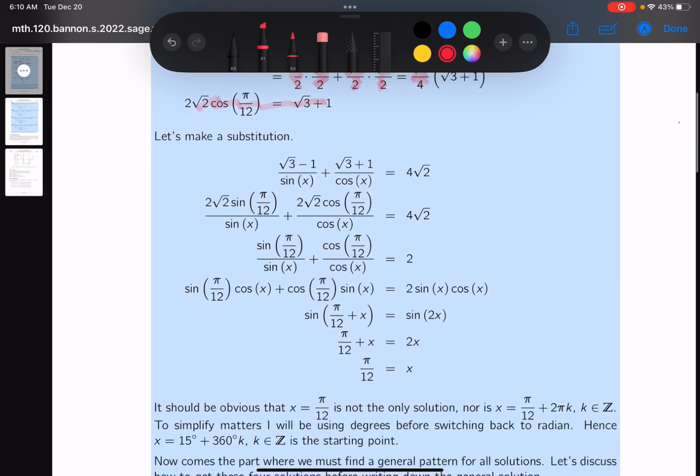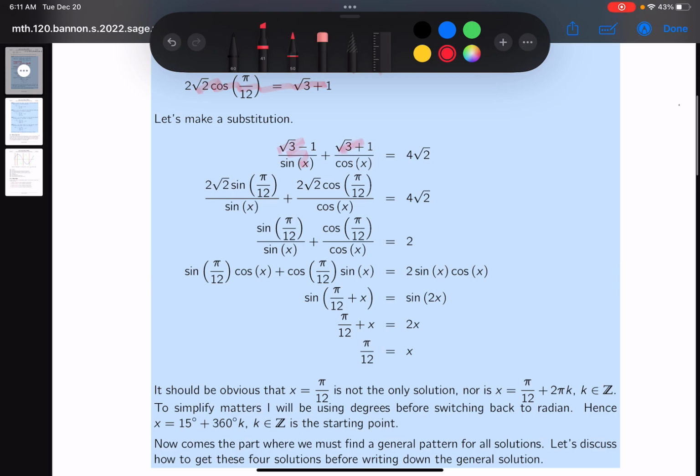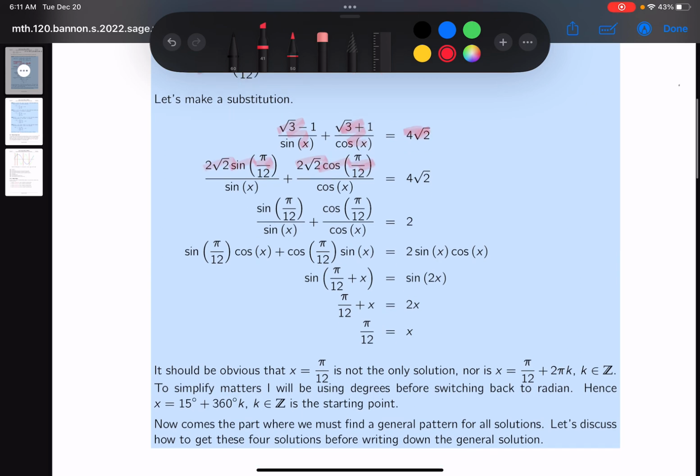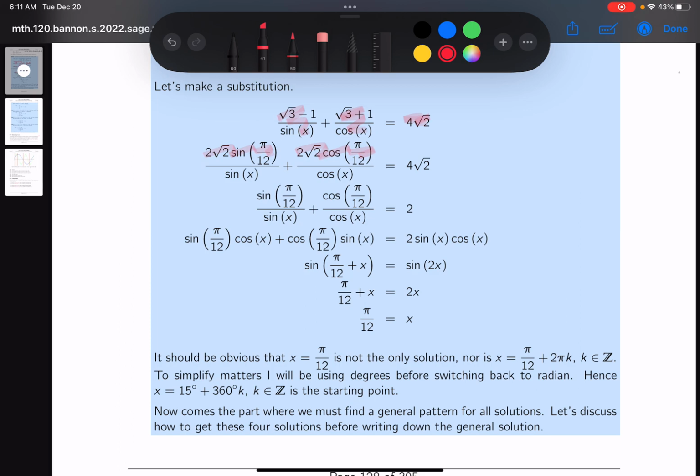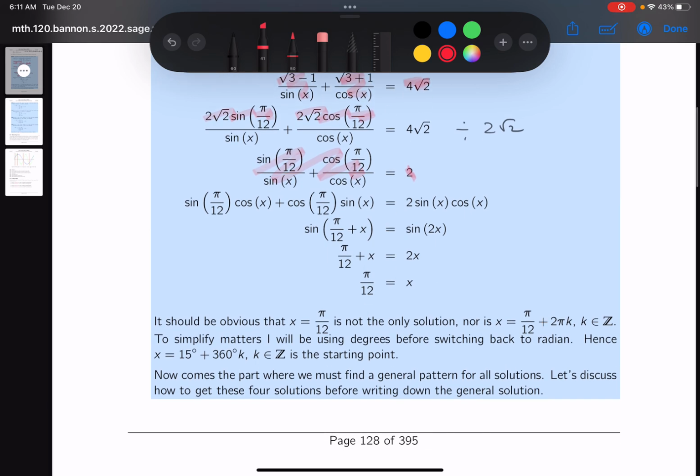So what I have now is, to go back to the original equation, I just plug those in. All right? The next thing I would probably do is divide both sides by 2 root 2. Relatively simple to do. What do you get on the right side? You get 2. Well, on the left side, those 2 root 2's disappear, so you get this over here, all right? The next thing I would do is probably multiply both sides by the LCD, all right?